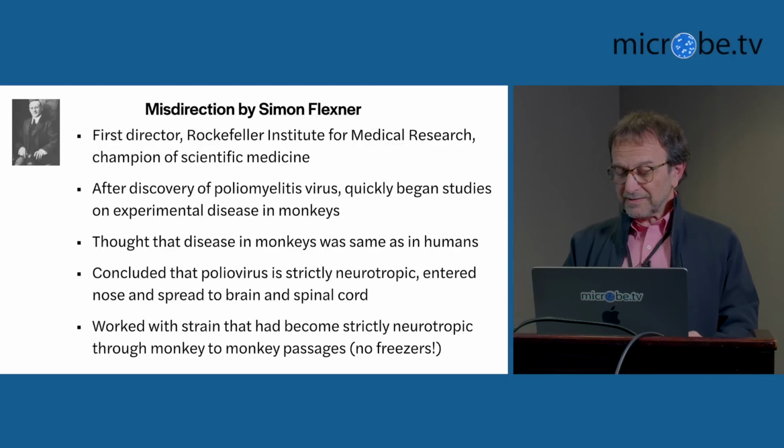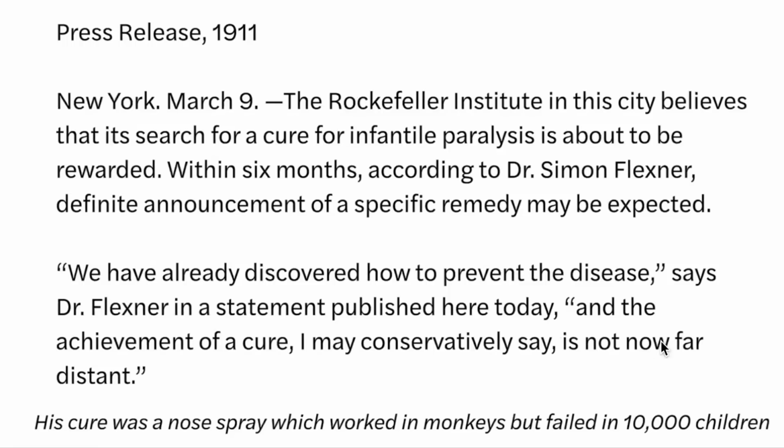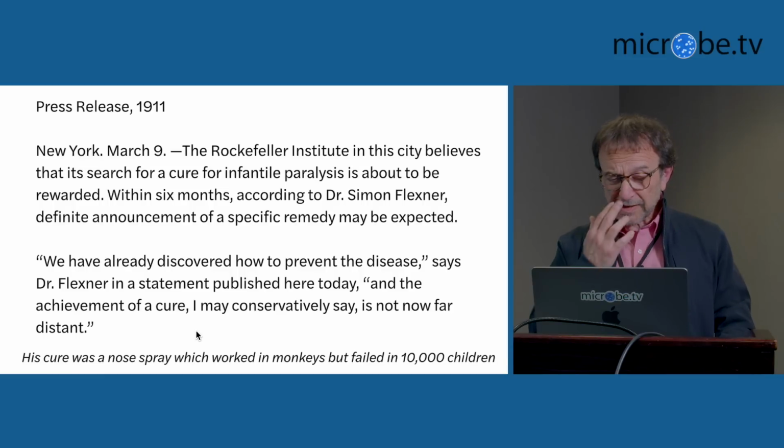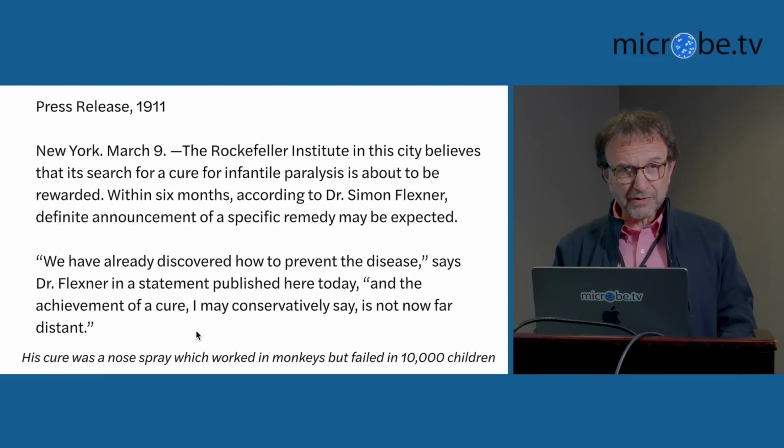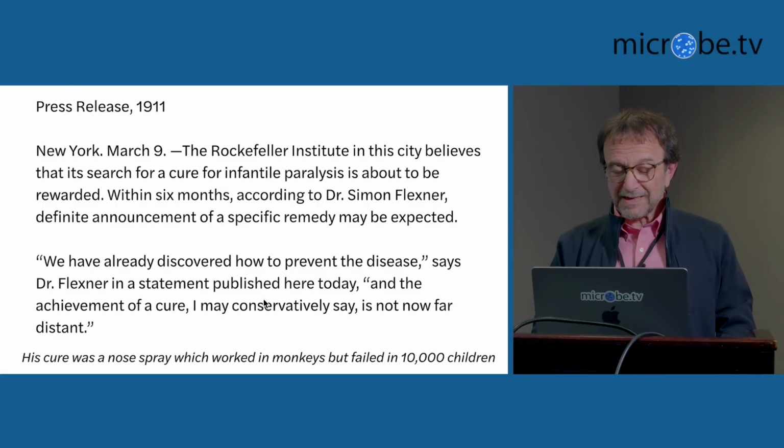And so he wrote a press release in 1911. A cure is about to be rewarded within 6 months, according to Dr. Flexner. A specific remedy may be expected. We have discovered how to prevent the disease, and the achievement of a cure, I may conservatively say, is now not far away. His cure was a nose spray, which coated the olfactory mucosa with aluminum, and it worked in monkeys, but failed in 10,000 children.